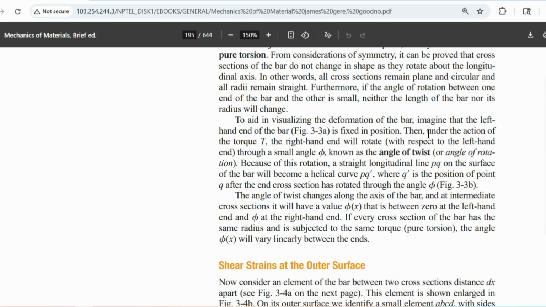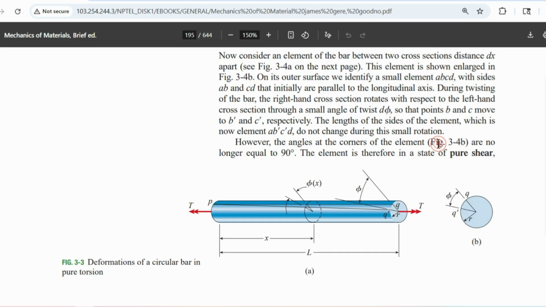So that's fixed. Then, under the action of the torque T on the right hand end, the right hand end will rotate. And if we go thumb in this direction, here's my thumb, and then here are my fingers, and we got 4 of them, and this is what my hand would look like if my thumb is that way. My fingers can't move backwards, I got the joints, so I got to sweep my fingers this way.